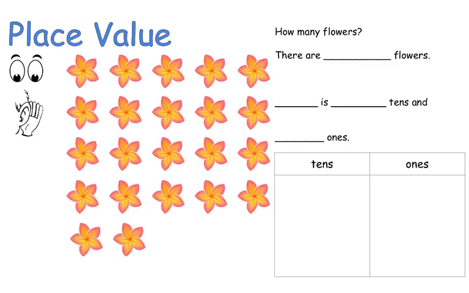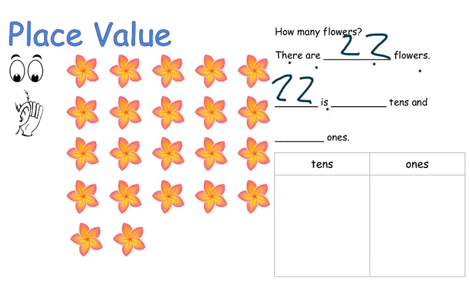So first we're going to count. I want you to count how many flowers there are. Go ahead. If you need to pause it and count how many flowers. How many flowers did you get? Did you get 22 flowers? If you did not get 22 flowers, count them again. So, we're saying that there are 22 flowers. So I'm going to write the answer 22 here. There are 22 flowers. Now we need to fill in the next question.